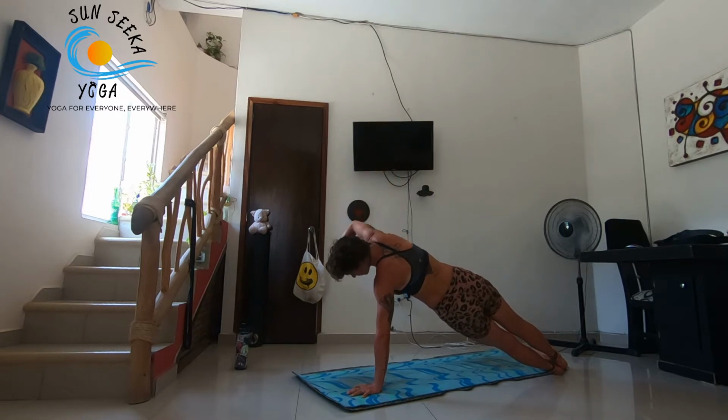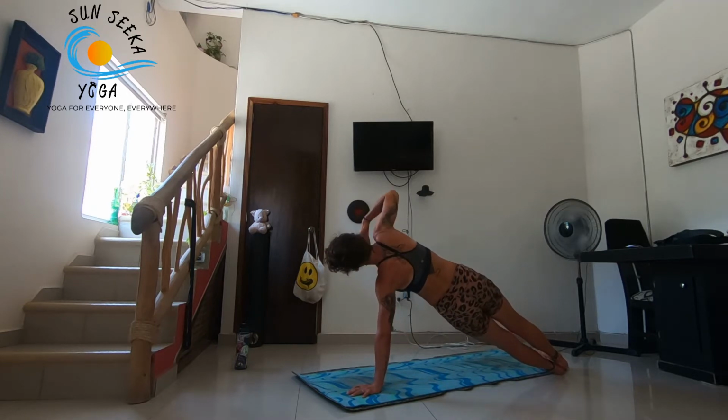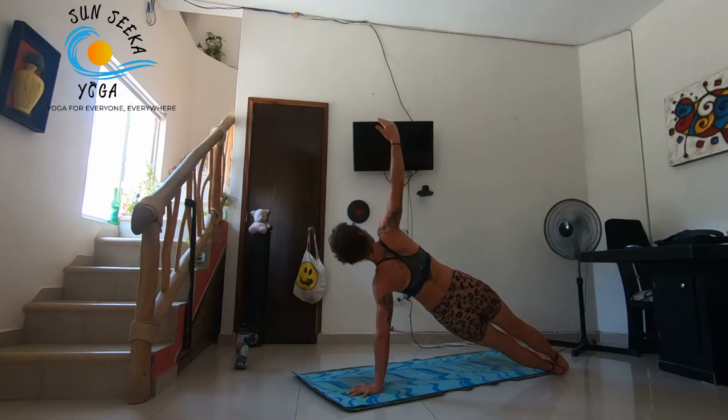As you exhale, thread the needle, right arm comes under left. Inhale, open it up. Exhale, thread the needle. The movement comes from the rib cage, not the hips. Inhale to open. Three more.